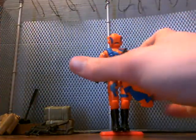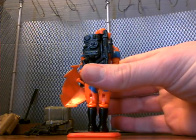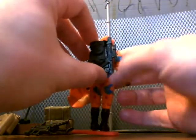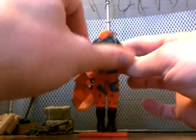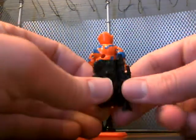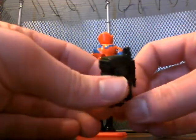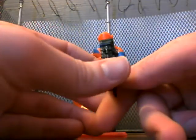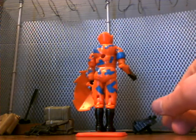But yeah, there's that. Moving along, the backpack that is supposed to come with a harpoon, as you've probably seen also with the POC version, or the Cobra Island version, which are both almost identical except in size. So it'll come off here. I wasn't a big fan of the harpoons as a kid, so I'd pull them out. I like the idea of him having a spare gun in the back here. And you can see it has a little cable and grenades, also a little flashlight. You've already seen it before, but it's cool.